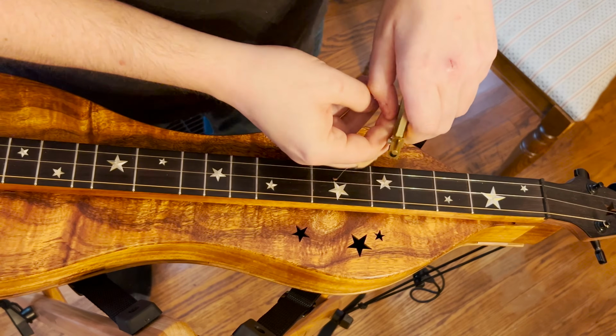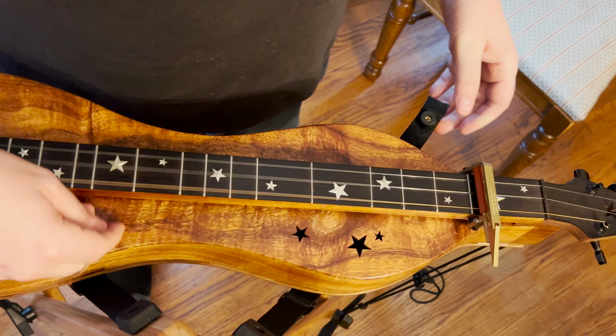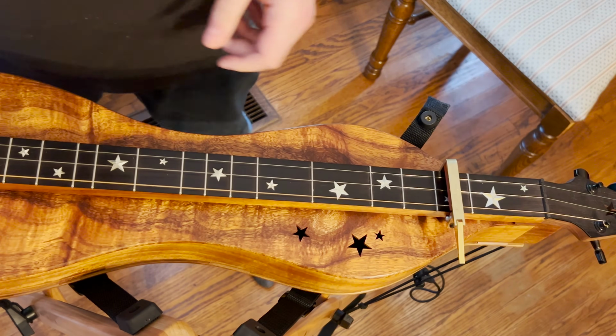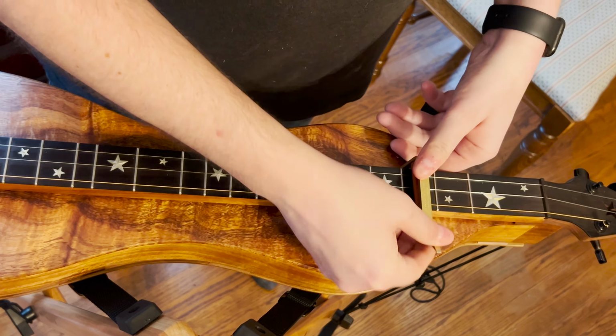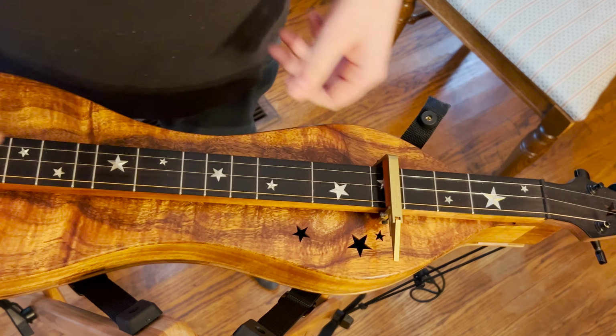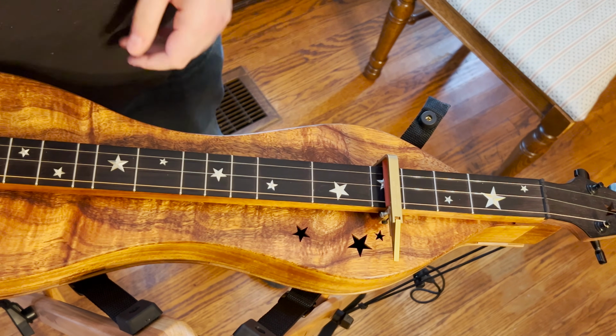How this works is it simply pops on and then pops into place. And I can quickly change that anywhere that I would like. As you can see, it makes it very, very simple to do all that.